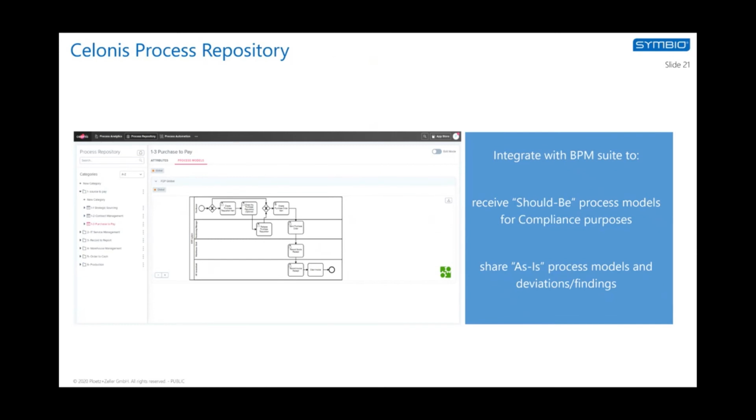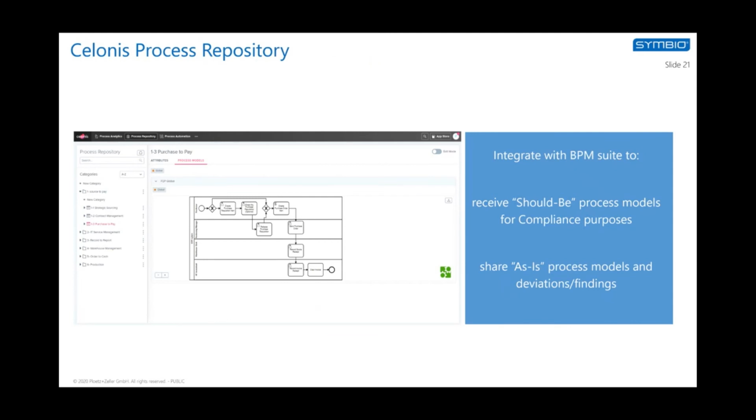So the process architecture can be formed, categories created, and process models as well as observations, as I mentioned, can be stored in the repository. We then provide public APIs, from a technical point of view, that allow for creating automatic exchange of information and provide the possibility to create and edit categories and process models.